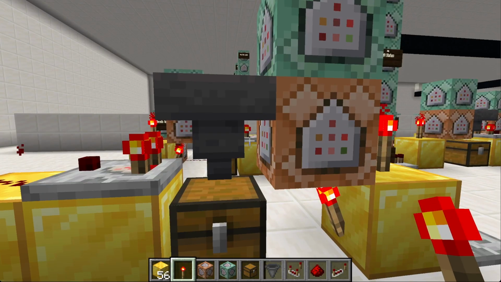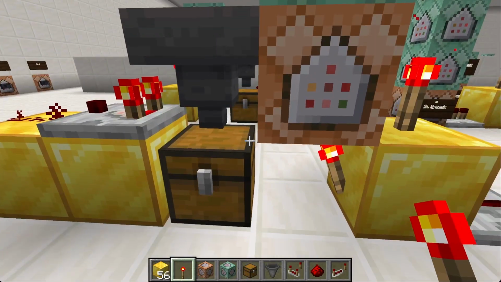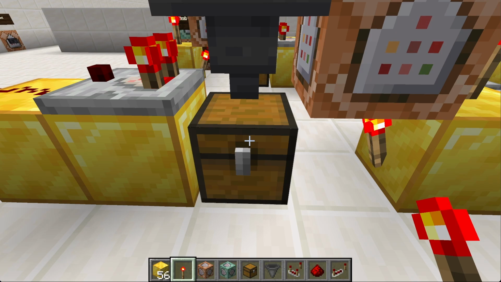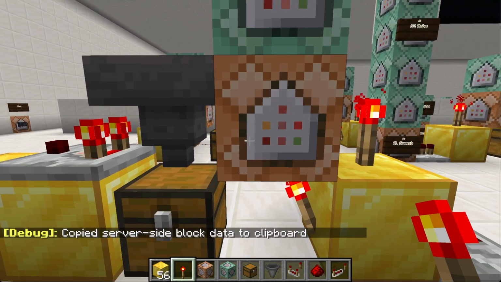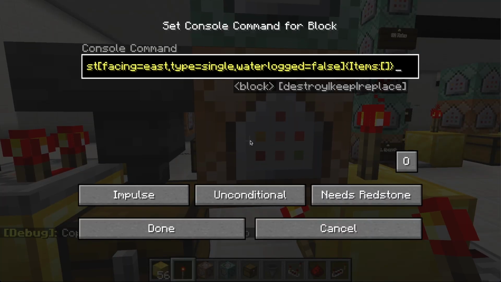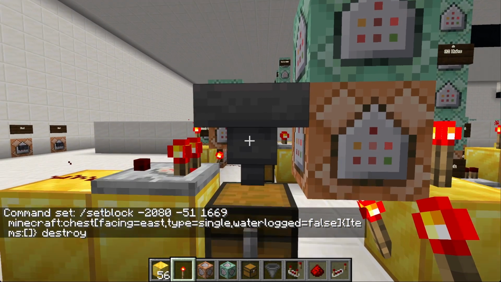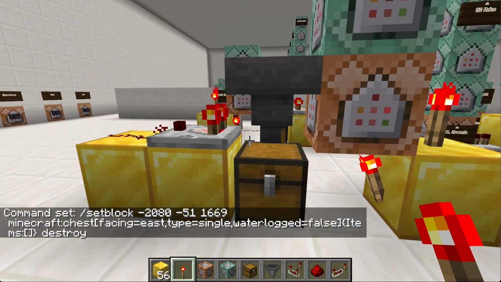And already you can see how easy this is to create really long delays in a really compact form. So what you want to do for these two command blocks is, on Java, you can do the F3+I command, which copies exactly that block into your clipboard. And then you can paste it here and make sure you use destroy. We want to get rid of the chest because all these blocks are going to drain into the chest, and then we want the chest to destroy the next time we run this timer.